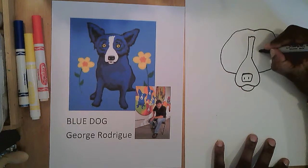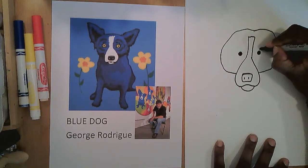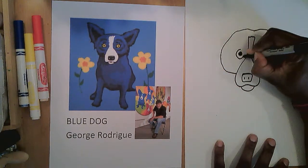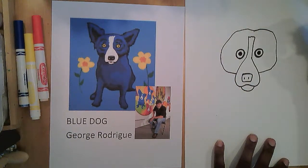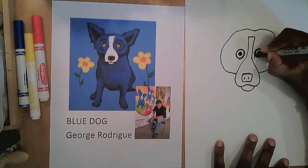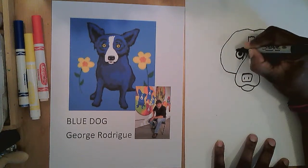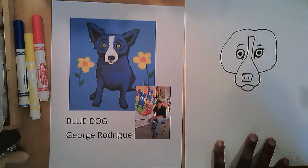Okay, I'll add the eyes now. The eyes make me wonder, what is Blue Dog looking at, or what is he thinking? So I start with two small circles, and then I go around them with a bigger circle, around with a bigger circle, a few times to make it thick enough. And then I'm going to add — I see a little line that comes down right here in the corner of the eye near the nose, and one that goes out this way, and then it looks like Blue Dog has eyebrows that go up like that.